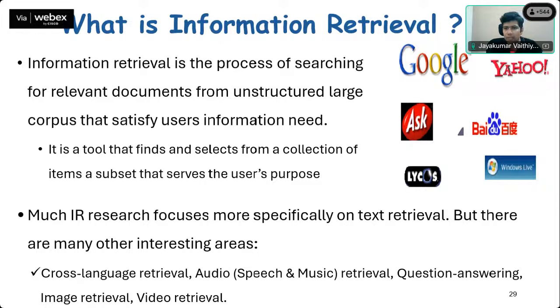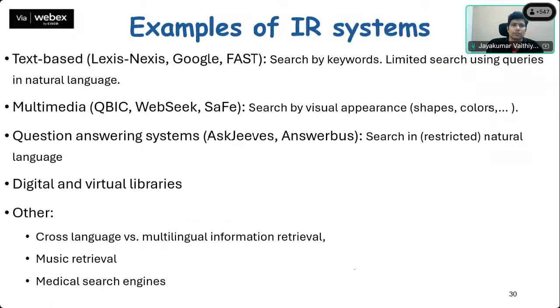80% of the data available is in English, so we have a lot of information in English. Suppose you want to search for any information in Telugu, the corpus is very, very limited. In Tamil, the corpus is very, very limited. Based upon the available data, you are able to retrieve information out of it. These are a few examples.